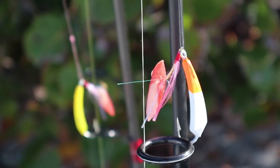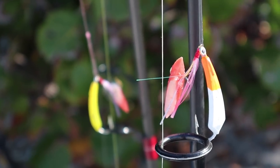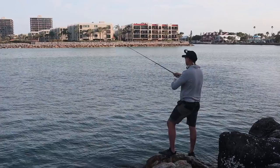So I've got a really simple way to catch a lot of fish, and pretty much all the locals here know about it. It's called using a goofy rig or a goofy jig or a banana jig. It's a little jig head that's weighted and it sinks to the bottom. You use light line and you flutter it up and you let it flutter down. You pick it up, you let it flutter down. This will catch so many different kinds of fish. And it's really simple because all you need to worry about is what color jig head, what size jig head, and what color trailer, what size trailer. This is very simple. You don't have to worry about getting anything snagged on the bottom too much. It's just very simple. A weighted hook, you jig it, let it flutter.